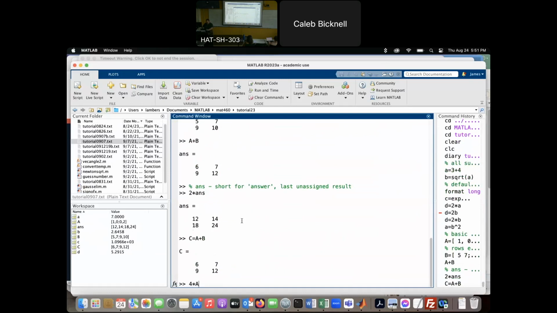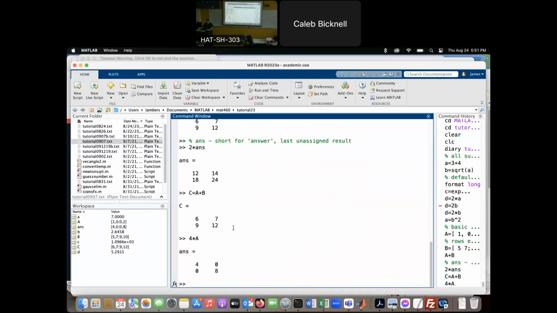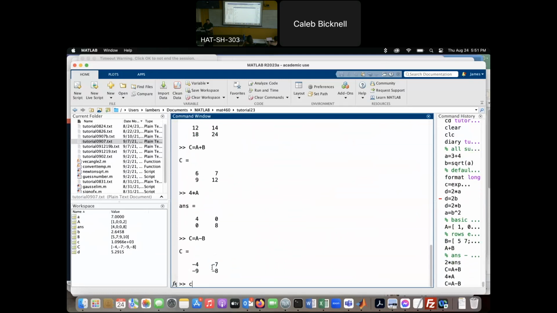So 4 times A will do what's expected. Addition and subtraction all work as you think. Here I have a matrix multiplication. A and B are both 2 by 2 matrices, so certainly multiplying them makes sense.